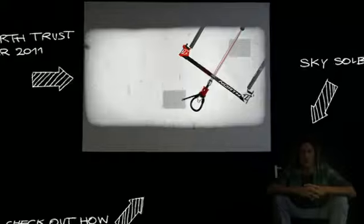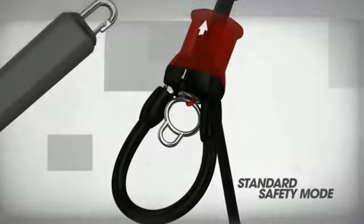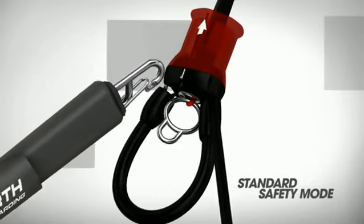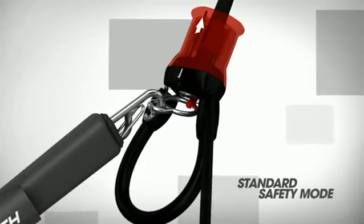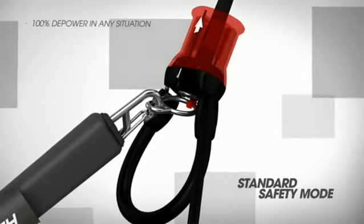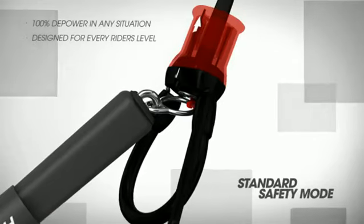When assembling your new Ironheart 4, you can choose between the standard safety mode or the suicide mode. When assembling your new Ironheart 4 in standard safety mode, simply clip your leash into the small metal eyelet of the metal ring. The standard safety mode offers you 100% depower in all conditions and is designed for every rider level.